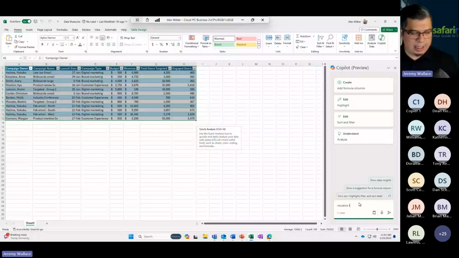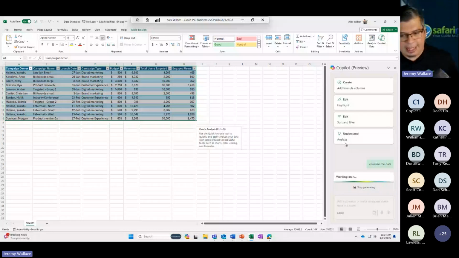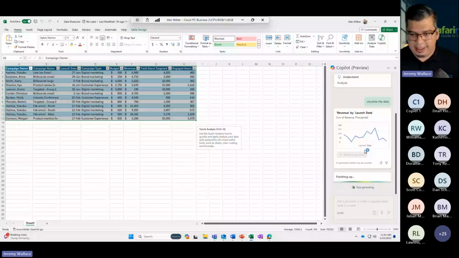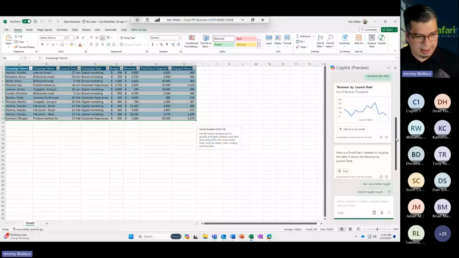When you're working in Excel spreadsheets, when you're working with data sets, if you want to quickly graph it out and visualize the information, you use Copilot for that. If you want it to make tweaks on a massive scale to the data that you have in there, like I want this column bolded, I want this extra column added. So you can see that I asked it to visualize the data, and I can actually add this as a new sheet in here. And so now it's provided my visual graph information on a new sheet that I can use.